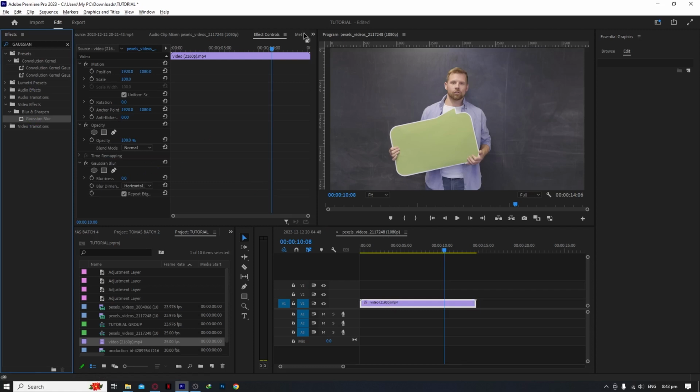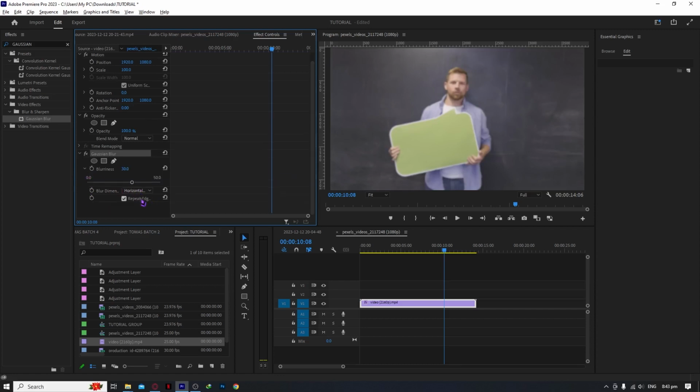And then from here, you want to go into effects control, and then you can see the Gaussian blur right here, and then you want to set the blurriness. So maybe we want it to be 30. If you want it to be this blurry, or maybe this blurry right here, but in my case, I only want it by 30. And after that, you want to expand the blurriness right here, or you can just slide the bar right here if you'd want to, so that you can scale it better. And I'm just gonna set this around 30 right there.